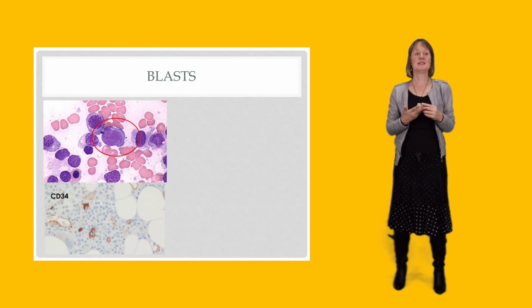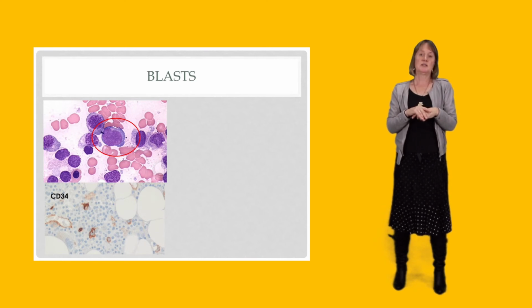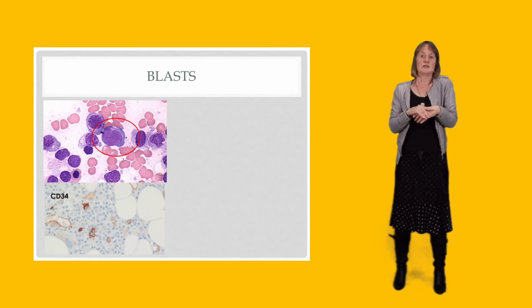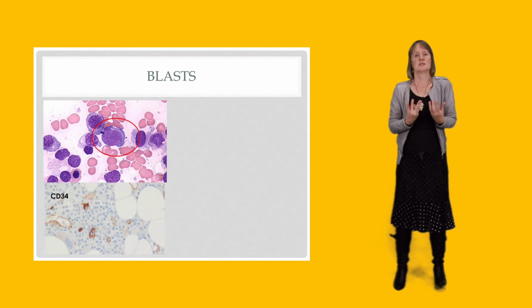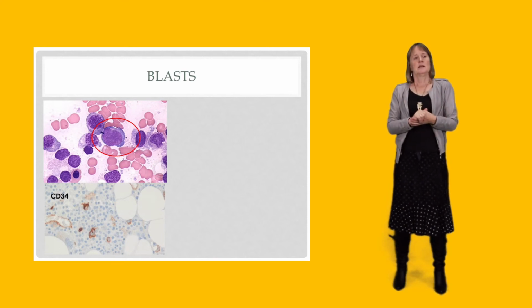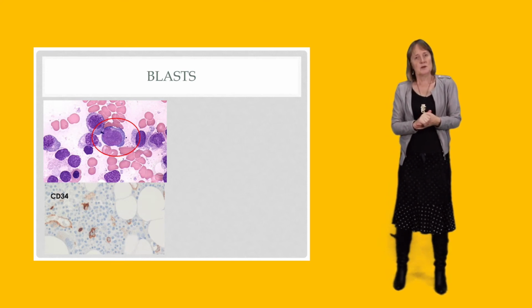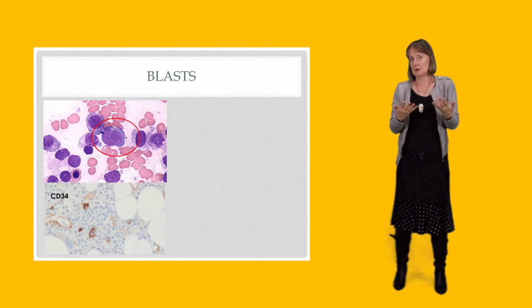In the last slide I mentioned blasts, so I thought I'd show you some pictures of blasts. The top slide is a bone marrow aspirate. So we've sucked out a bit of liquid marrow from the bone marrow and spread it on a slide and stained it up. And in the middle there is a blast, which is a large cell with a large nucleus and open chromatin, which are all features that tell us this is a primitive cell. There is another way. We can just count these up in the bone marrow aspirate.